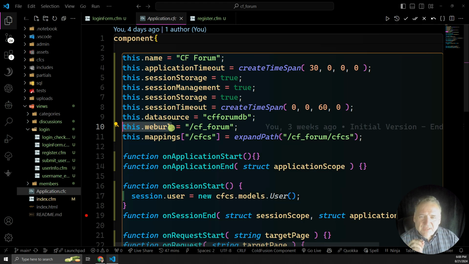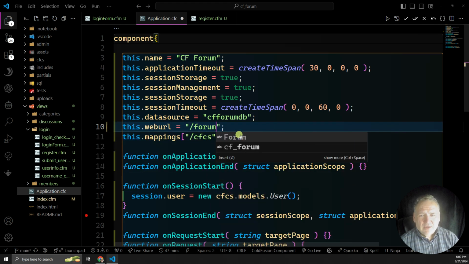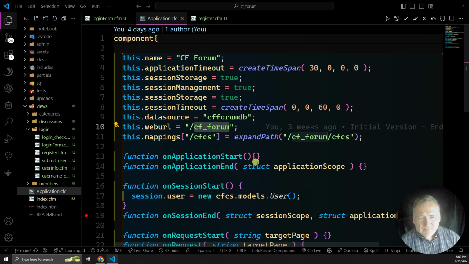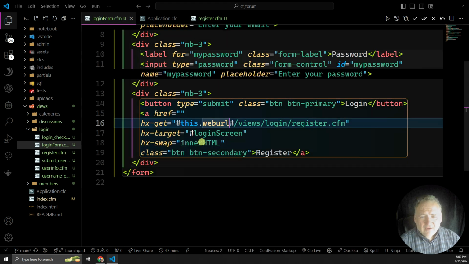because what if I install this somewhere else? At work, I decide, okay, I'm going to bring this form I've been playing with and working on, and I'm going to put it in another location. Or I'm at work and I build this application, and now I'm going to move it to another place, and the root folder is going to be the web root. Well, if it's going to be the web root, I can just delete this, or I can delete it completely and make it blank. Or what if it's going to be just a form? They don't have to know it's a ColdFusion form. So you make these choices, and you don't want to have to go through every single page in your application and find all of these paths.